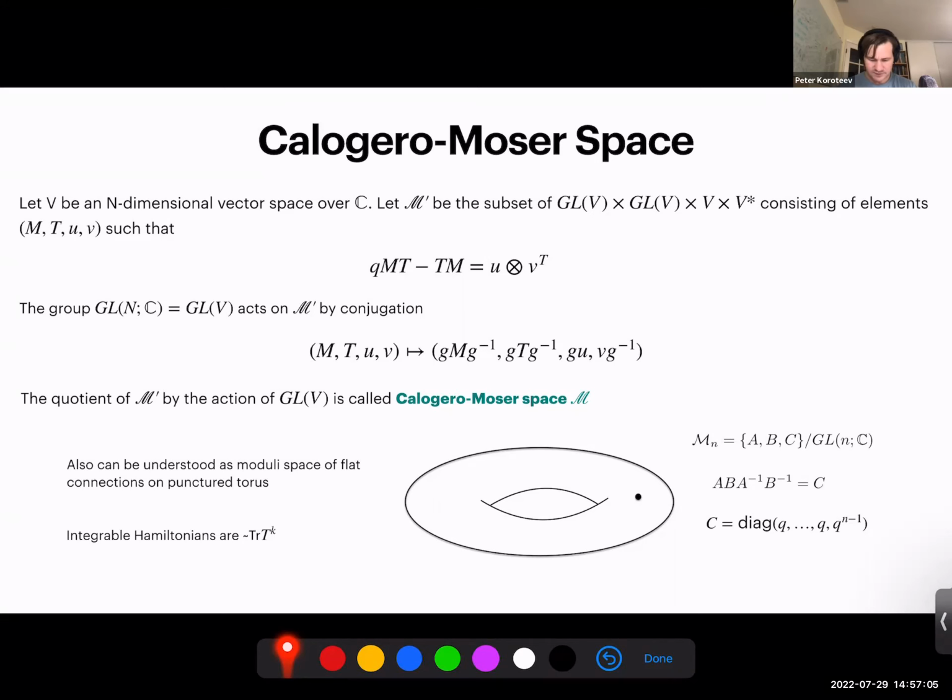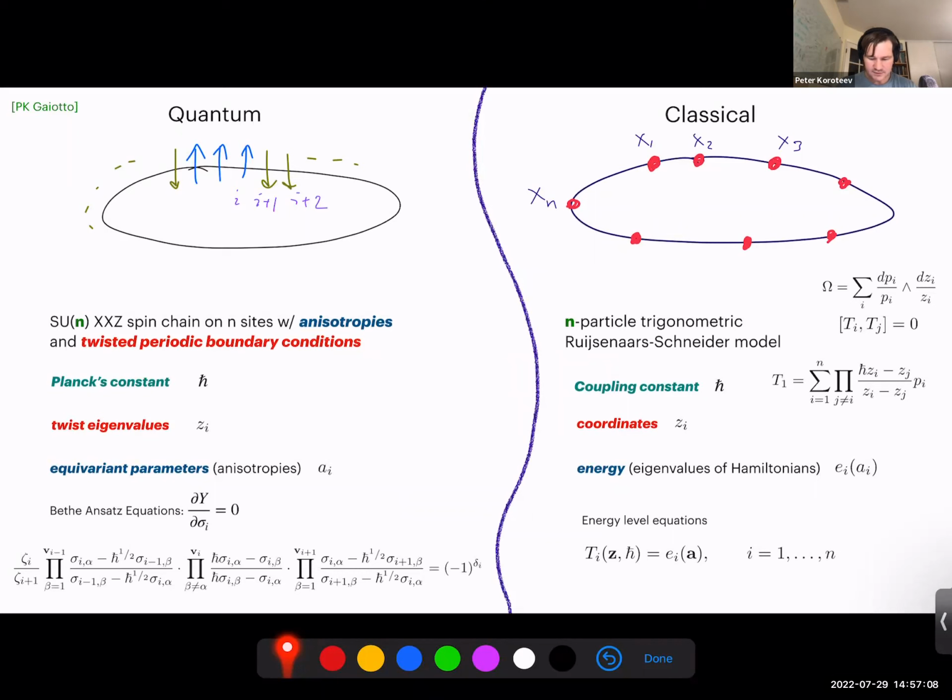Good. Moving on. So there is a family of quantum-classical dualities. I try to summarize one of them here. On the quantum side, we have a quantum spin chain, for example, this XXZ, SU(N) XXZ spin chain. There's a whole dictionary, you can change the number of sites and various parameters. I'm just going to give you an example when it works in the most direct way. You have n sites with SU(N), so it's not coincidental that these n's are the same. In that case, representation-theoretically the problem is much easier, and you can do other numbers with certain work. But let me not talk about this.